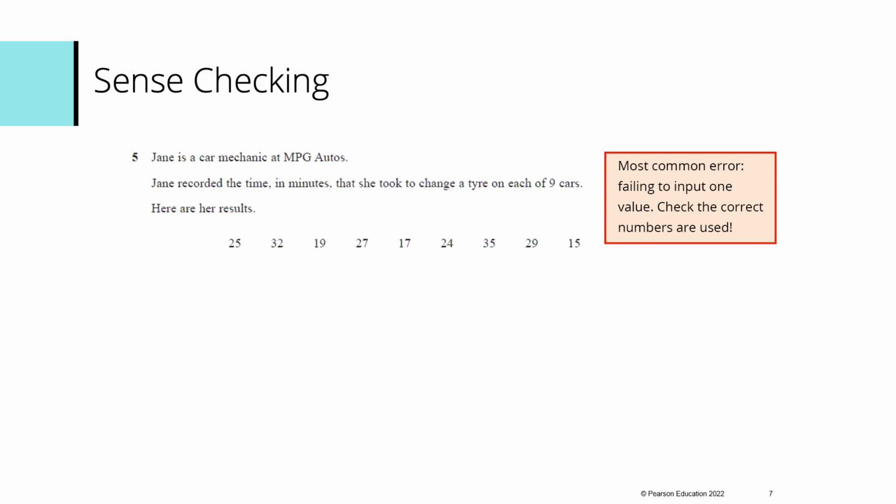They'd missed out a number, and it's about checking that the correct number of values have been used, particularly on a calculation which they find relatively straightforward. It's easier for them to make a mistake because they've become a bit complacent with it. So actually just go back and check their answer, and if they've missed out one of those values, particularly one of the bigger ones, whether that changes their mean and makes it so that the sense doesn't apply.